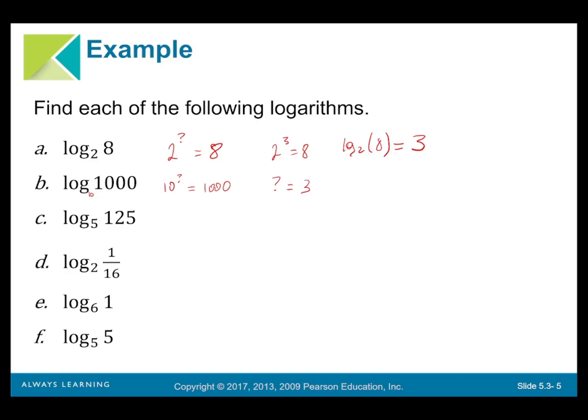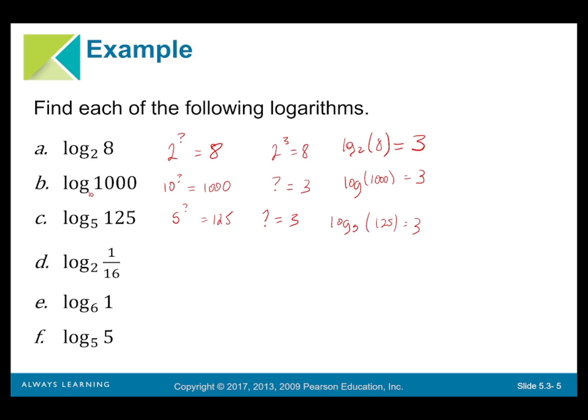Now on to the next one. Our base is 5. 5 to the what equals 125? Well, 5 times 5 is 25, times 5 again is 125, so we have another log equal to 3. Again, I could write log base 5 of 125 equals 3. It's all about pulling what was in that exponent. And let's go back. I want to make sure I write it down for the line above, log of 1,000. We also got 3. It's all about what exponent brought us there.